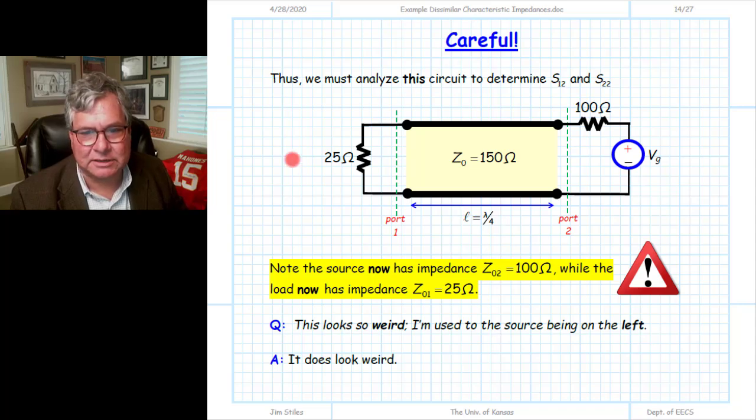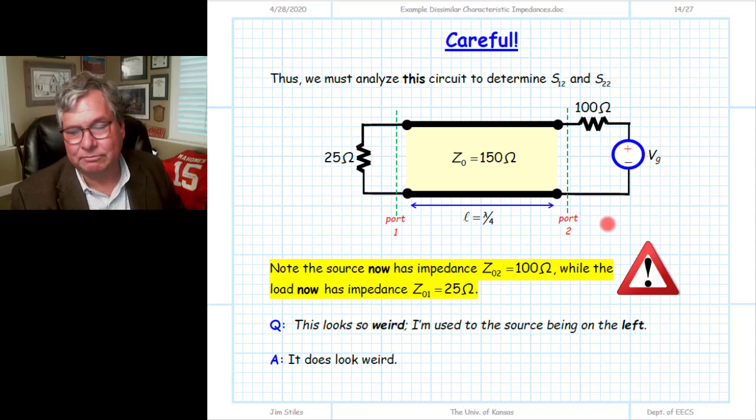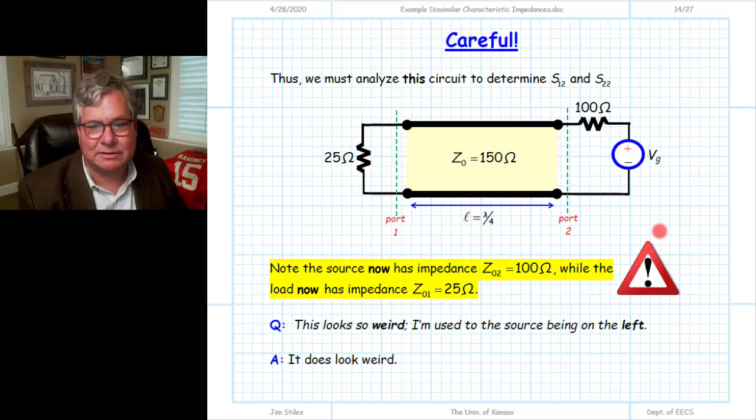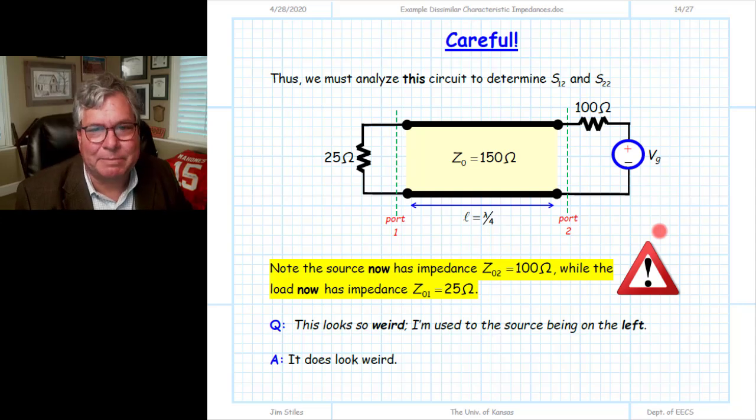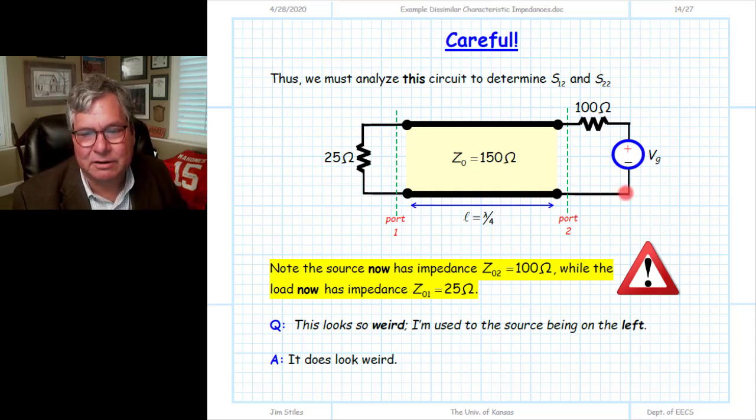Now we look at this and it looks kind of weird. We've never really drawn a circuit in this way. When we had a terminated transmission line with the source attached, we always put the source on the left and the load on the right. Now, we can do the same thing here. To make things a little more comfortable for us, we can take the entire circuit and just flip it around. Just rewrite it. It's sort of like pretend you've run around the back side of this sheet of paper and are looking at the structure there, and now the source would be on the left.